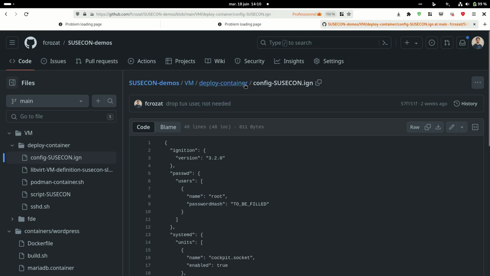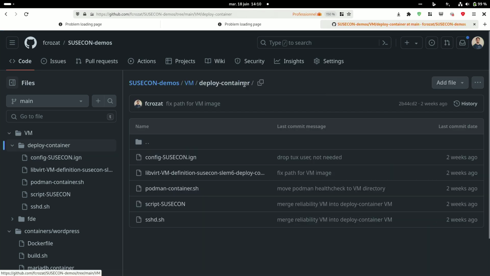Most of you must be familiar with Cloud-Init. This is the same kind of thing. Ignition runs on first boot and configures some things. You can use Combustion that will basically run bash scripts on first boot, so you can finalize the configuration.